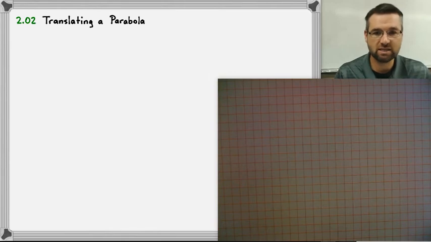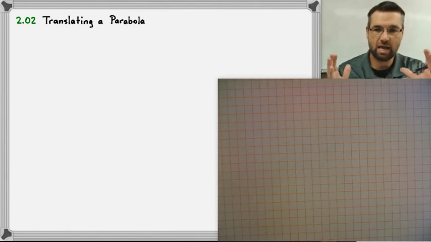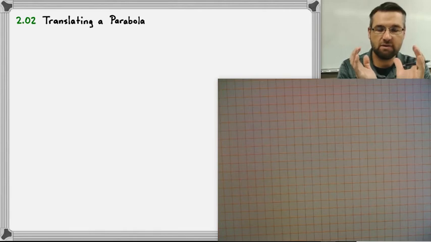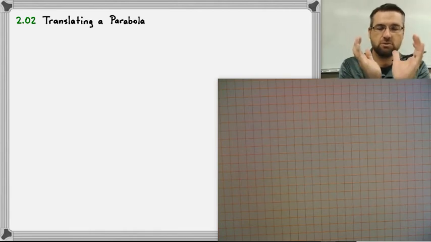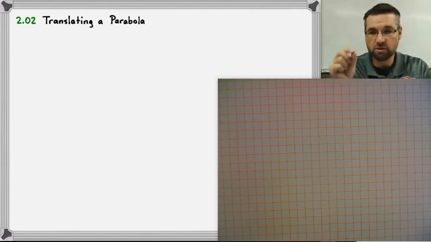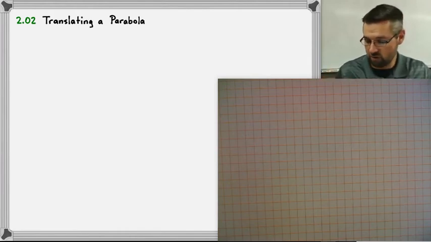Well, this lesson is going to be expanding on that idea of parabolas. We're going to be talking about how we take a parabola and move it around a graph. So instead of the parabola just being on the y-axis, where the vertex is on the origin, we're going to move that vertex around. Now, everything else still stays the same. The slope pattern is going to stay the same, which makes it easy to graph, but we want to be able to move it around.